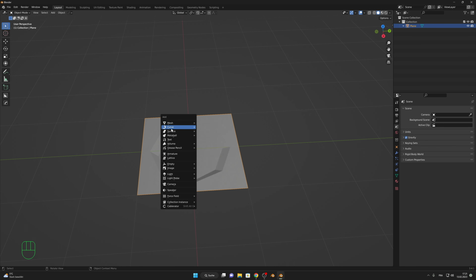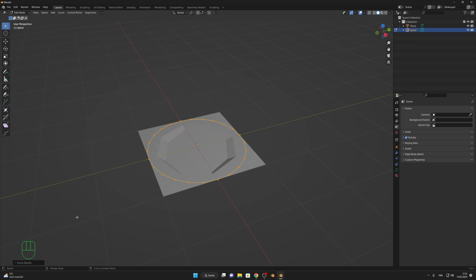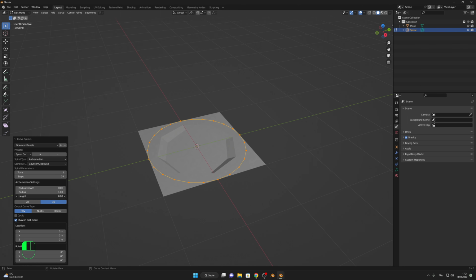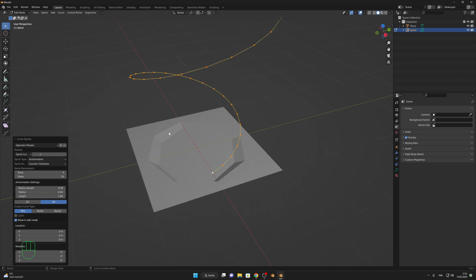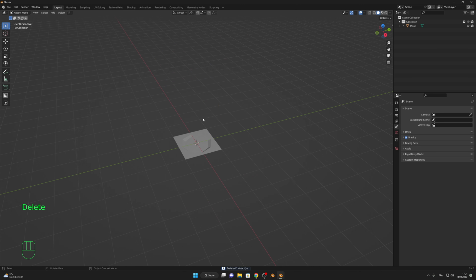And the curve one I use very often is the spiral here. You can do very crazy stuff with this. You can change its height, the radius, how it grows, the steps, and stuff like this. Comes very handy.